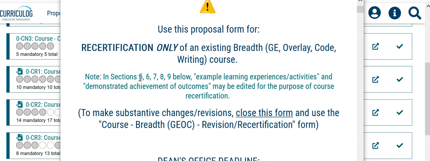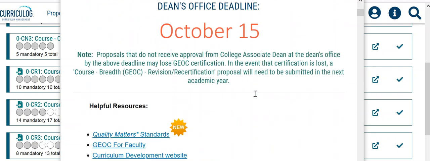So you do have a chance to work on some of your learning experiences and activities. So you can do some editing here in recertification even if you're not changing your outcomes. So for example, your assessment, learning activities or learning experiences. For example, in 2017, I think I said I was going to do team-based learning. I'm not doing that in my classes, so I can change that of what will be pulled up.